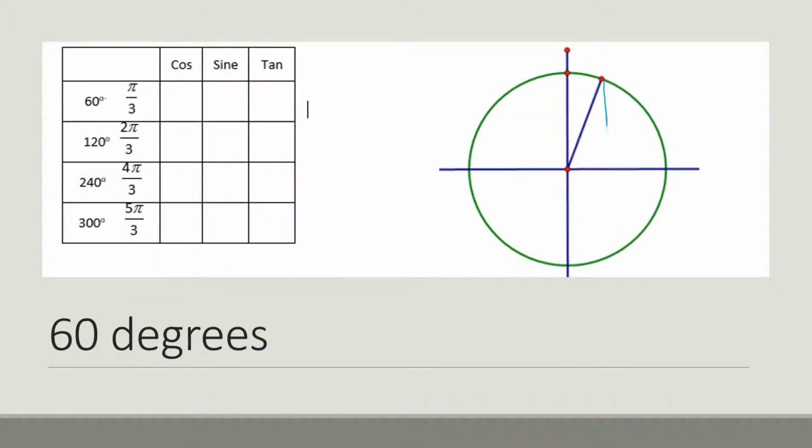And lastly, well, kind of lastly, we have the 30, 60, 90 triangle again, but this time this is my 60 degrees. My hypotenuse is still 1. My short side is 1/2, and this is root 3 over 2. Using that relationship with our 30, 60, 90, so 1, 2, root 3 that you learned in geometry and that we reviewed, your cosine is the x, 1/2. Your sine is the y, root 3 over 2.